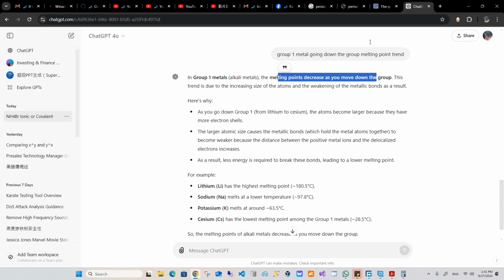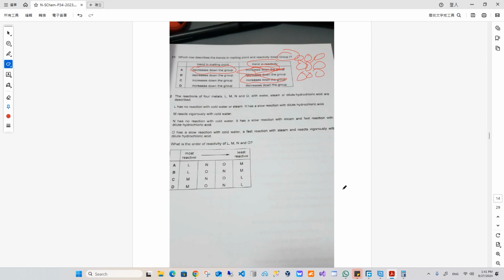Okay, it's because of the attraction between the electron sea and the atoms. Reactivity increases because these group 1 elements try to throw away the electrons in the last shell. Going down the group, the distance between the last electron and the nucleus is further and further, so the electron is easier to go away, easier to donate. So it's easier to react, and going down the group it's more reactive.